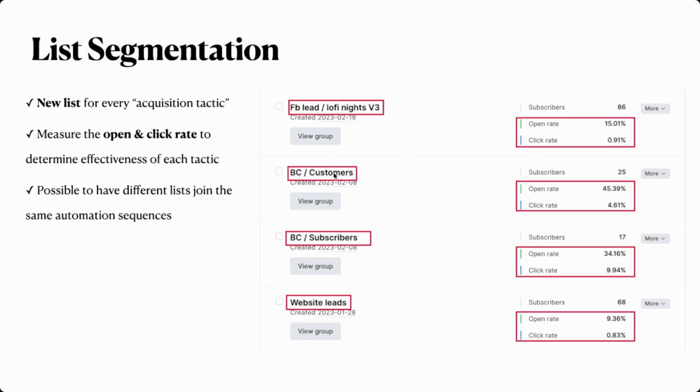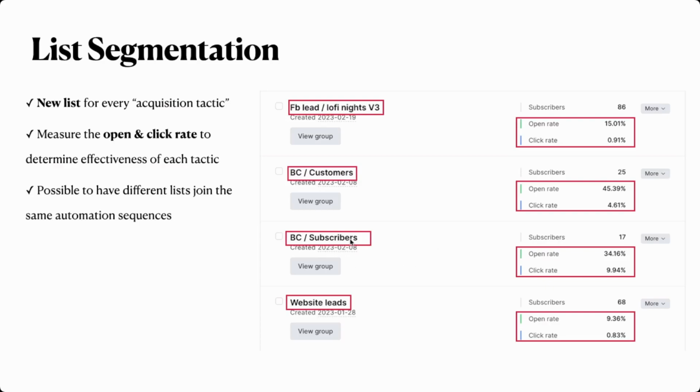If we look at Bandcamp customers, we can see it was 45%, which is much higher than average. We can see the click rate is 4.6, which is also double the average as well. But then the nice thing here is we can see, okay, ideally I can get more Bandcamp customers. The thing is, you can't really scale that up, but it does show you that when I do get a Bandcamp customer, it's more effective in terms of how engaged these people are, including the same thing with subscribers.